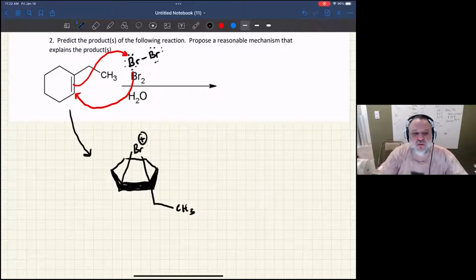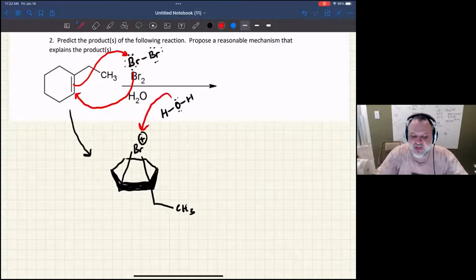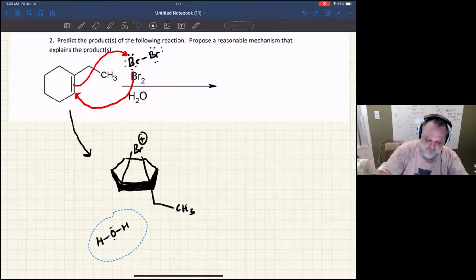And the reason that the subsequent addition happens in the opposite direction of the bromine in the final product is that this bromonium ion prevents additional attacks, and in this case it's going to be water, from the same side that the ring, this three-membered ring that is this bromonium ion, has formed itself. So the only option that I have for water is for water to attack from below. And so that's what it's going to do.